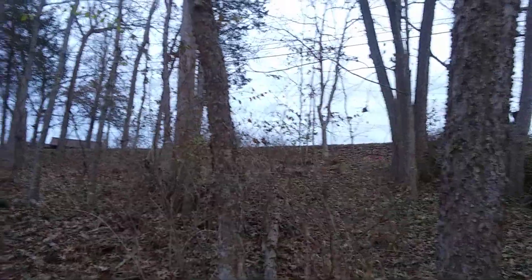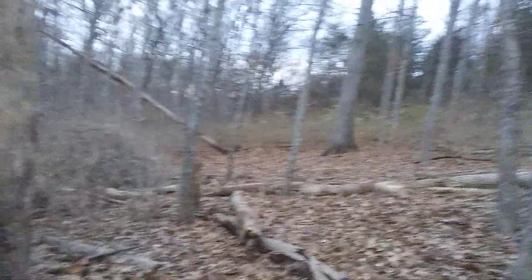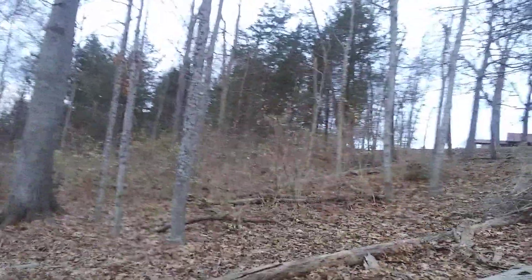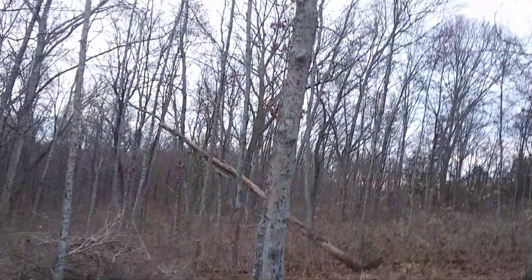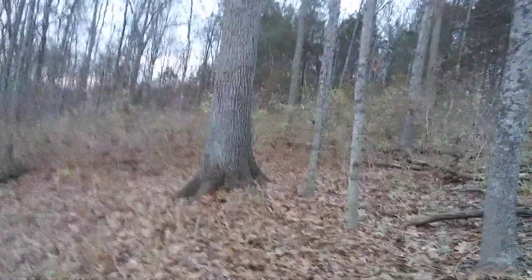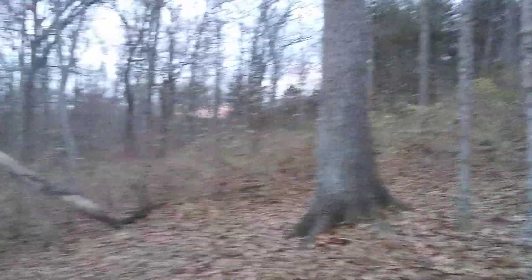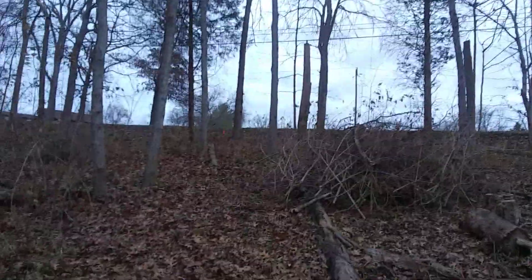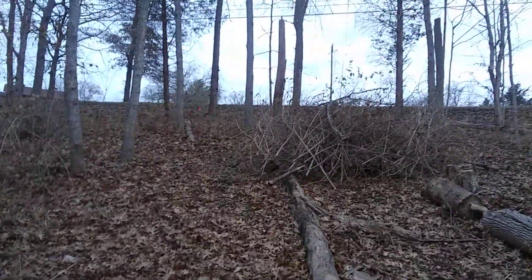The horizon there is the road, and this section right here is about a tenth of an acre that I'm working on clearing initially. This big oak tree right here is my anchor tree for this area, which means pretty much everything else around him will be dropped and cleaned up. I want him casting some shadows, but I also want plenty of sunlight coming through so we can grow some grass in this area. From about 15 feet out — right about where that pile is — up to the road, it's just covered in vinca minor.